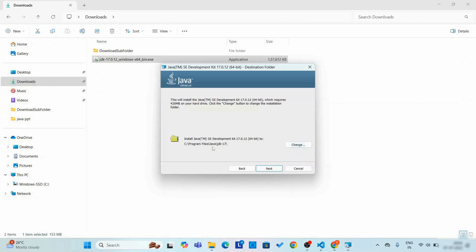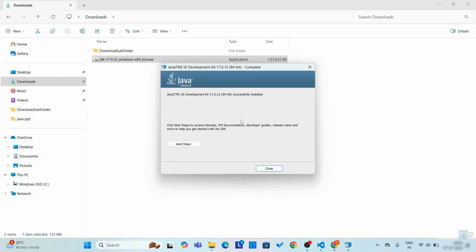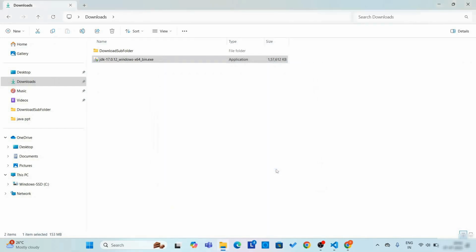But I'm installing it in C drive. Then next, installation starts. It takes some time. See here, it is successfully installed. Now you need to close.